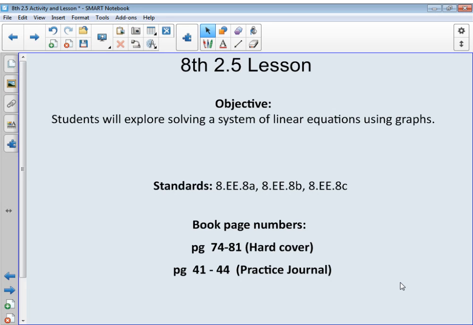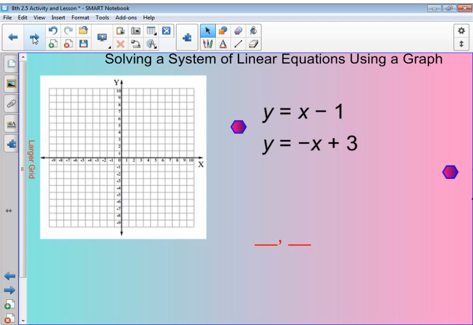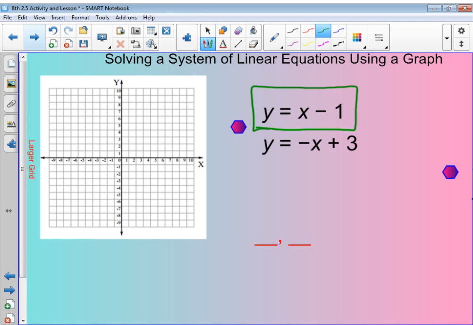Today, instead of working through tables and using our tables to solve systems of linear equations, we're going to work on graphing them and actually visually seeing what the picture would look like to find our solution. So as we work through these, we're going to have to review really quickly how we would graph this equation, because you guys have done this before. It's just that today you're going to have 2 of them, and you're going to have to understand how to look at that graph to determine the solution to our systems of linear equations.